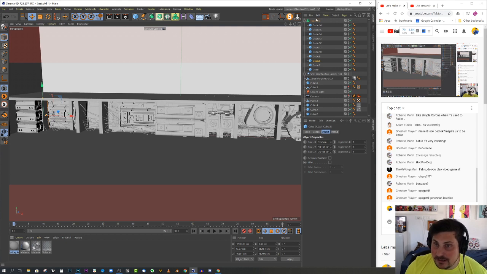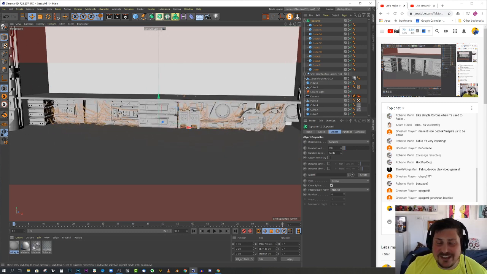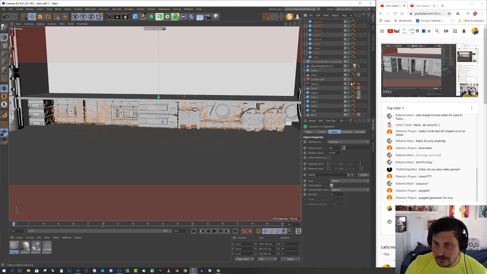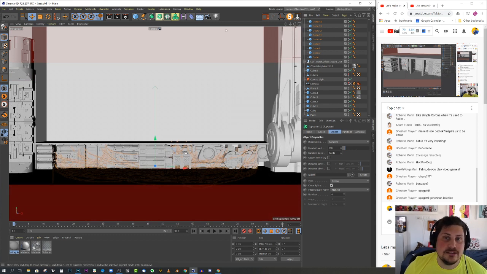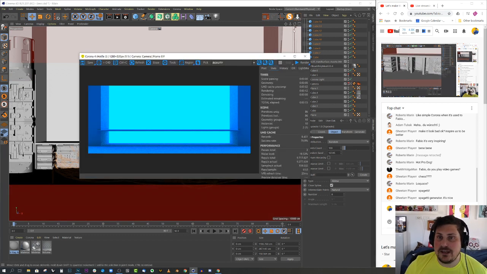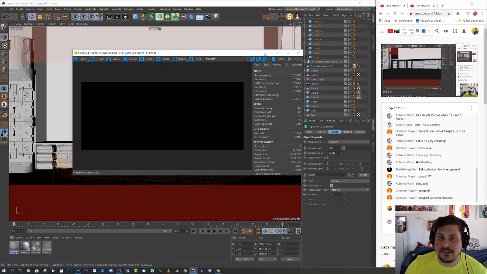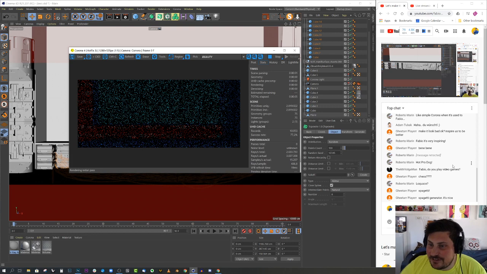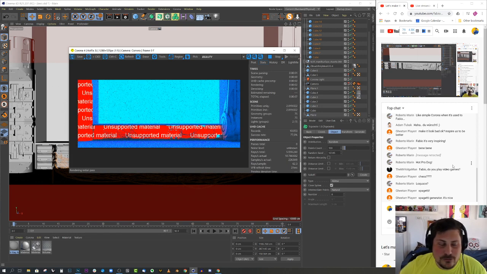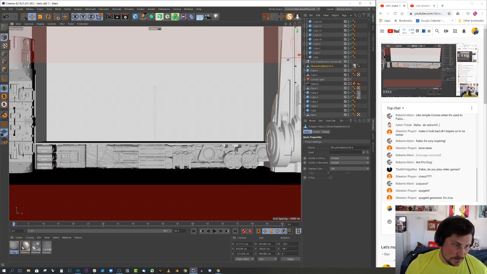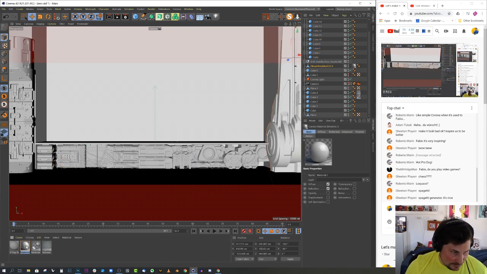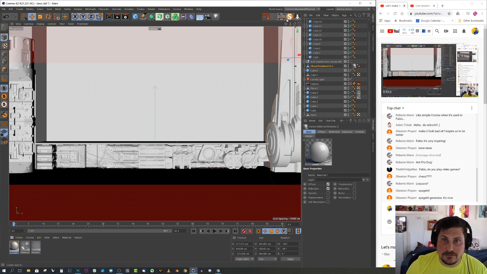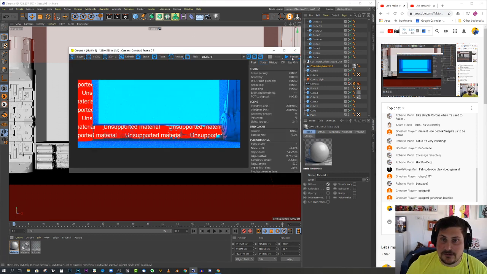Let me unclick return hierarchy. You're not gonna see this in the details, and so we'll be able to sell you the illusion that this looks okay. Let me just render it so that you understand what I mean. Spaghetti generator, yes. Oh, sorry, I should have replaced the material. To replace the material, simply Alt and drag on top of the material, and now the material is replaced. Render.